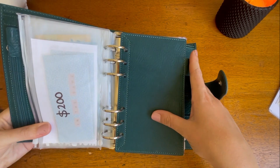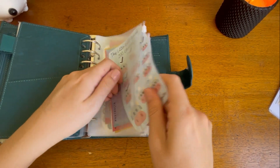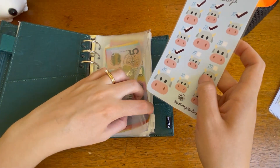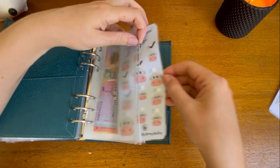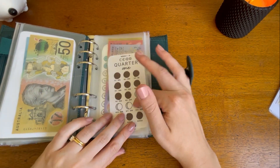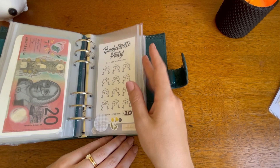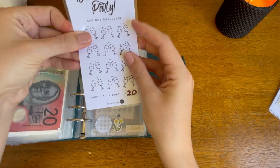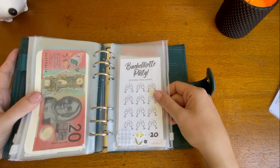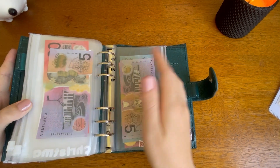Oh look at them, they look so cute! I also laminated some of the other trackers I had already purchased — so I laminated that one from My Money Matters which has $95 in there, as well as reprinted and laminated another one too. I've re-laminated this one here so I can redo it and keep it. I've also re-printed Christmas which still says $25 and that's just back to bank.